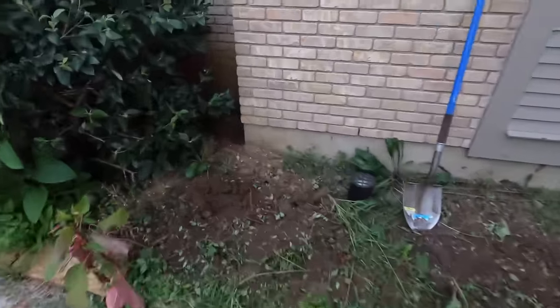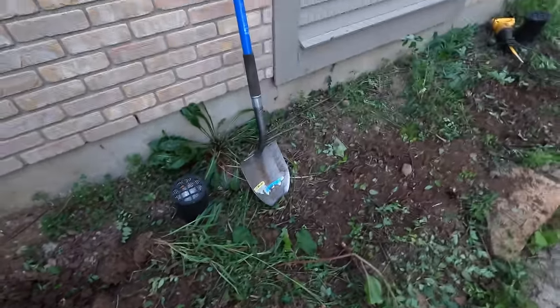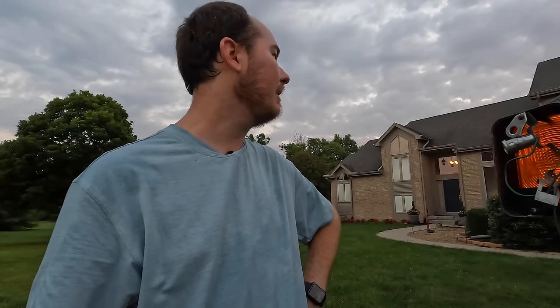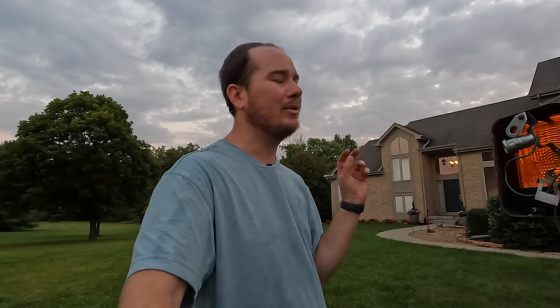The soil right here looks pretty good — you can see how flaky it is, the nice texture of it. So I'm hoping we can plant some beautiful things here. There's still a lot of work to do in this bed, but I'm happy I was able to get those four shrubs out and the back bed cleaned up. We only have two other big shrubs up here I want to take out. I'm going to try and save the boxwoods. After this hot week, I may go ahead and trim them back hard in September so they'll have some time to put on fresh growth before winter. There are a lot of dead spots in them right now, and I mentioned the box tree moth that's kind of decimating some boxwoods around us. So I'm going to avoid putting more in my garden and find alternatives.